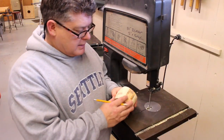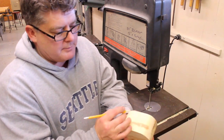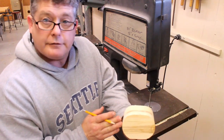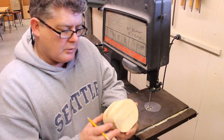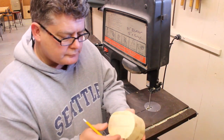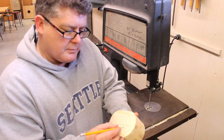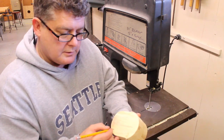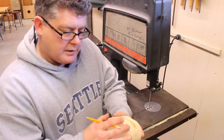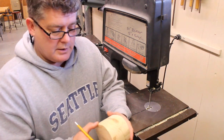Okay. The next thing is, I marked top front, top back, okay? And I have to cut the front off, and in order to get this secret compartment, I cut the front off, and then I come in and cut out my secret compartment, okay? And then I pull that out, then I cut off my back, okay? So that's what I'm going to try doing right now.